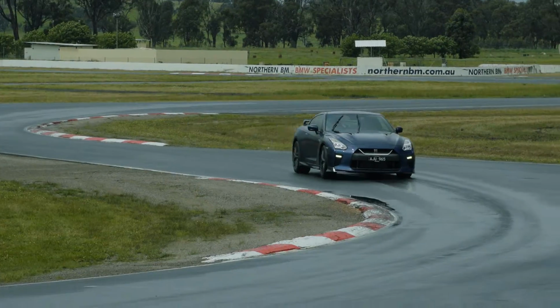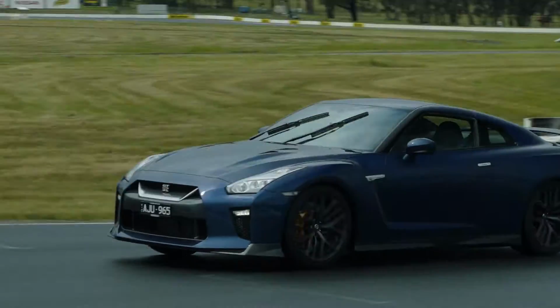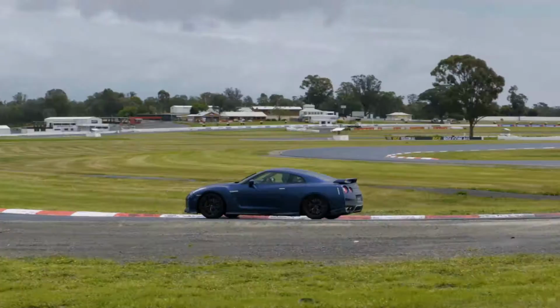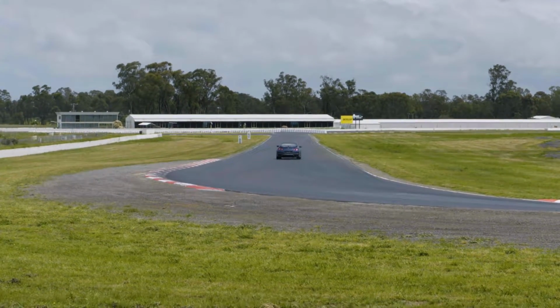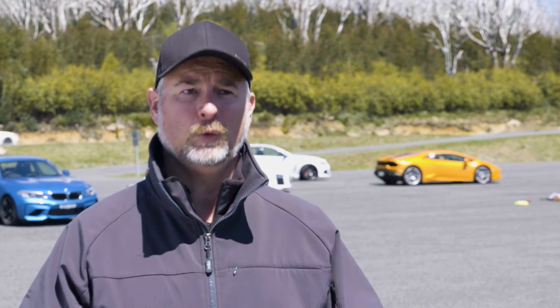The Nissan GTR on the track: all-wheel drive, a lot of power, but a lot of usable power as well. It was raining cats and dogs for the first time I went out in it, and it was a little bit hairy. But I got a couple of laps in the semi-dry. Hang on for the ride. It is still an absolute clinical weapon of a car.